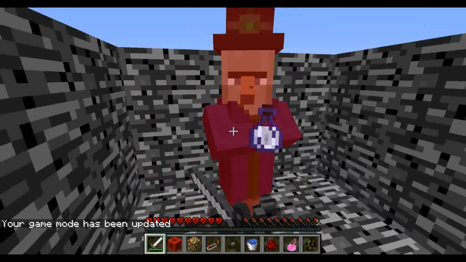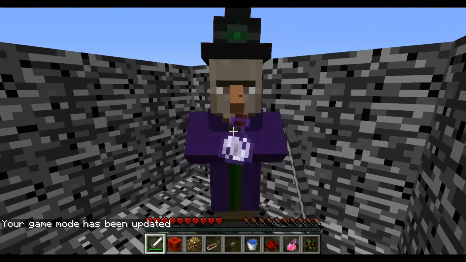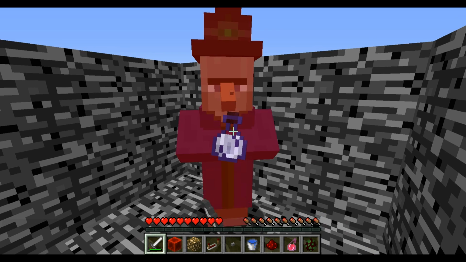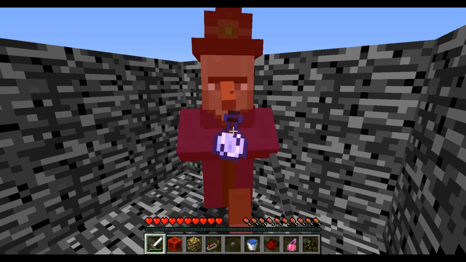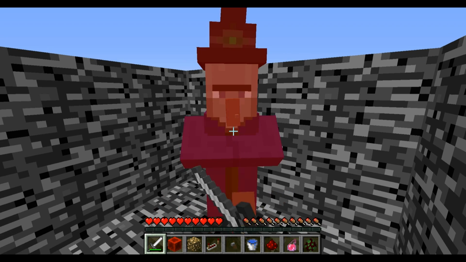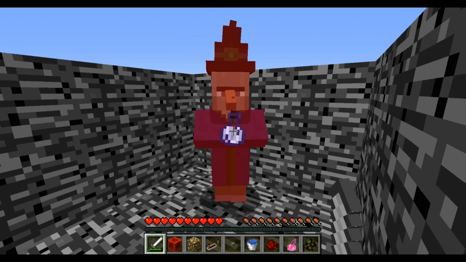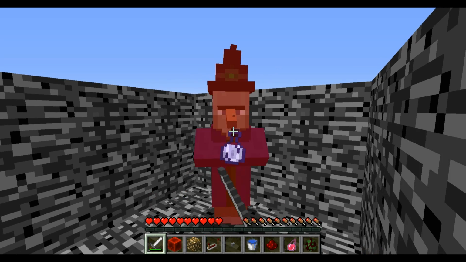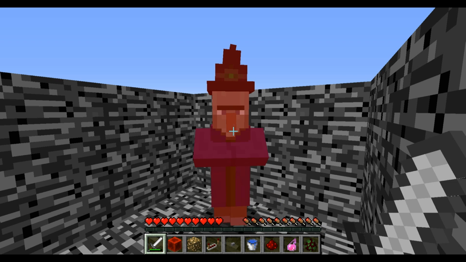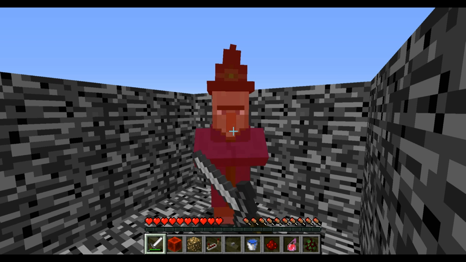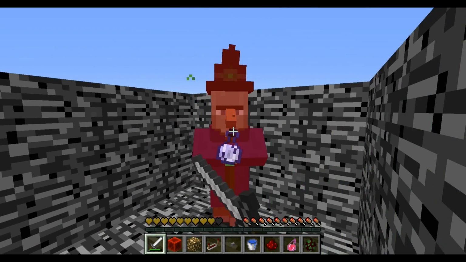I don't have any armor on, but it shouldn't matter that much. So yeah, we go in here, we keep smacking him, and let's stand still. He's got knockback resistance so that he'll not miss too often. And yeah, I'm just wailing on him. And he is drinking his potions most of the time, but as you can see there, he tossed a potion, a very half-assed potion, that kind of just flew over my head. But bam, yeah, you see, he does hit you.